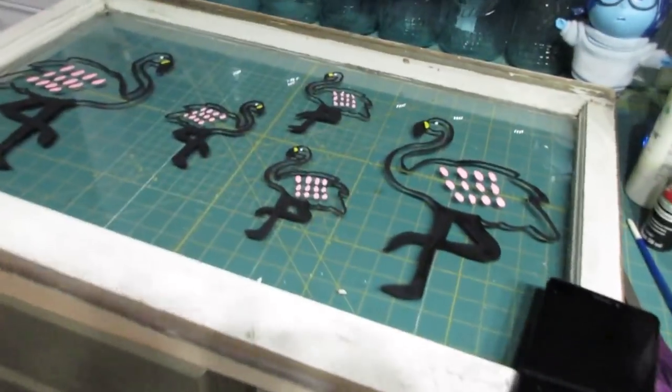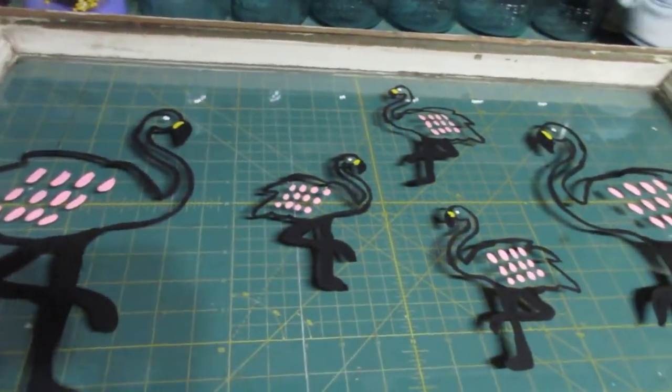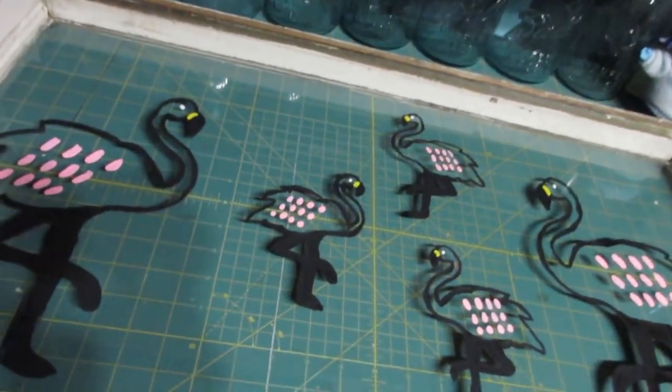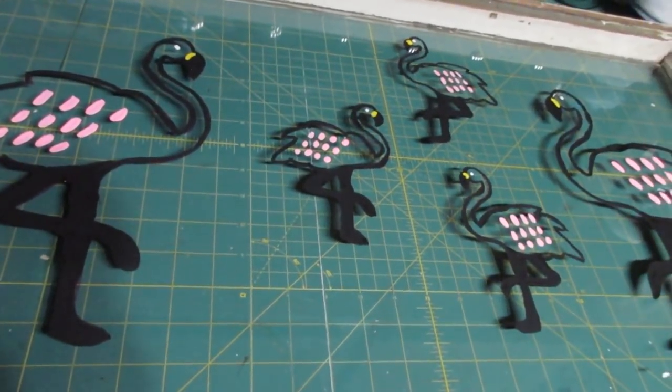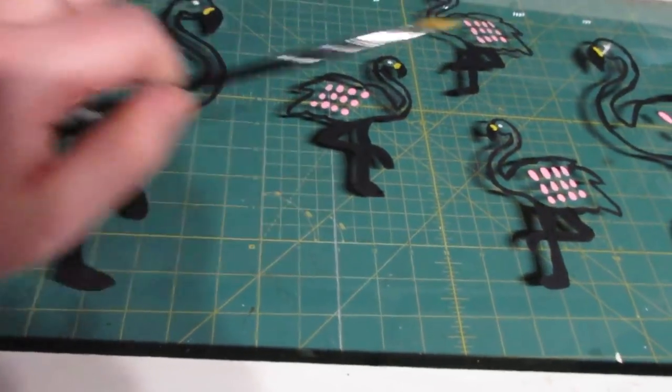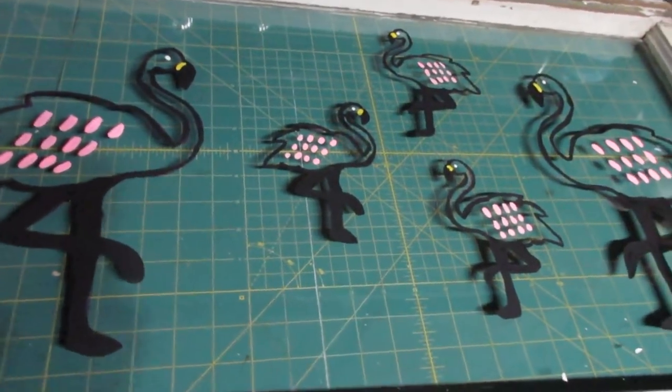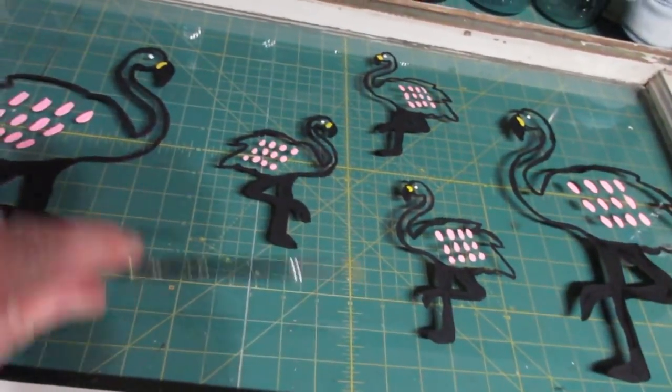I'm going to put some energy toward that, and first thing tomorrow morning I'll start working on painting my other picture. What I'm making is this window — it's going to have five flamingos on it, because there's five of us: two big ones and three little ones. The way I do my glass painting is I like the painting to end up on the back side, so the front will be glass that can be cleaned and is usable. I thought I'd show you how I did this before I cover it all up, because it will eventually be beautiful from one side.